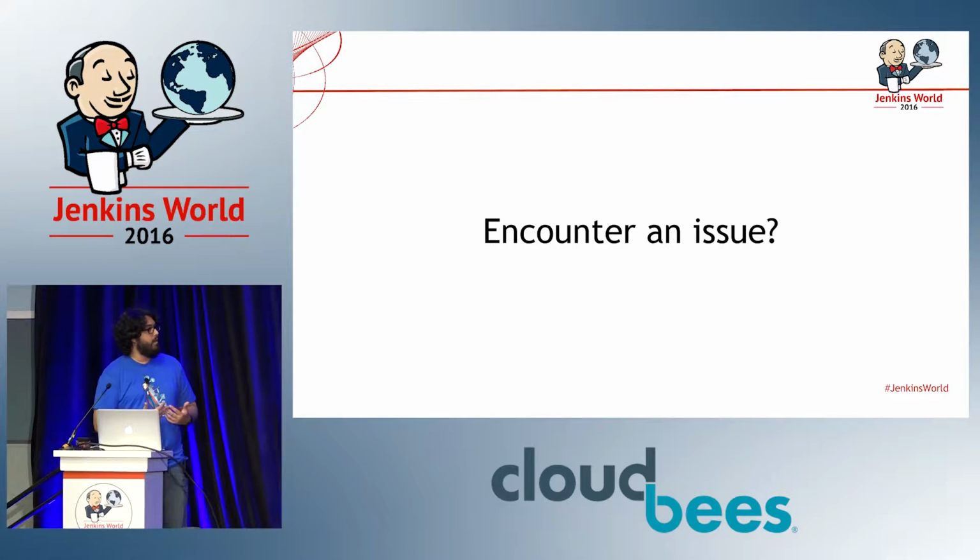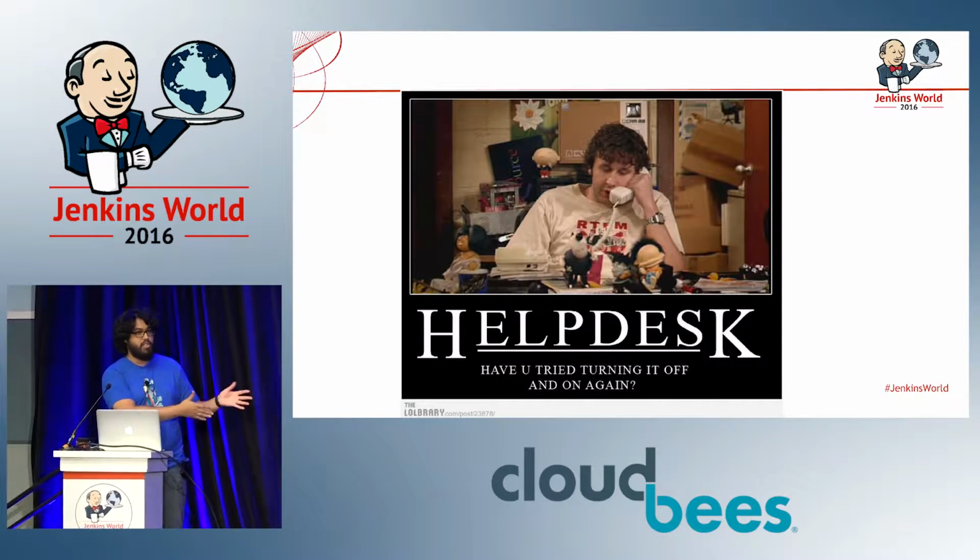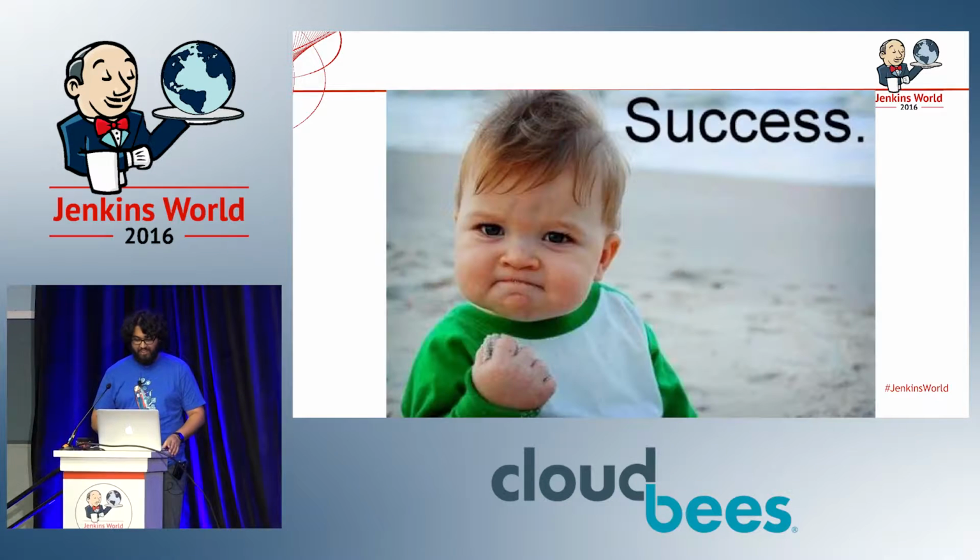So a lot of you have probably encountered some type of issue, error, or performance problem with Jenkins at one point while using it. And the one thing most users, like myself, will do is immediately restart the instance. I just stop it and start it back up, and that's good enough for me. And all of a sudden it's fixed. There's nothing to worry about. It's all done. Whew, we passed that hurdle.